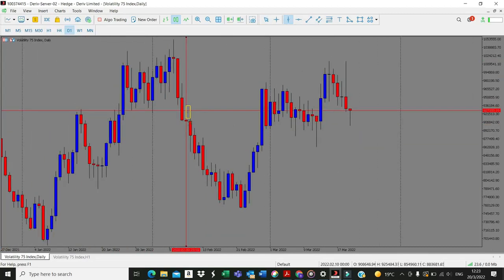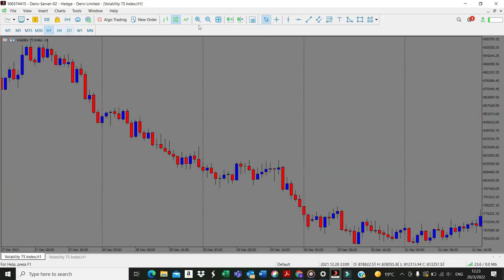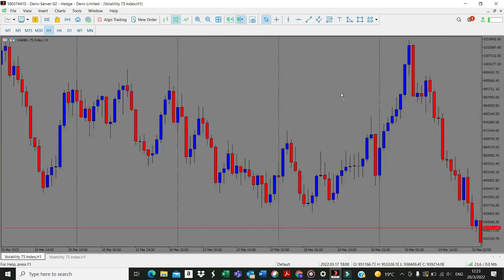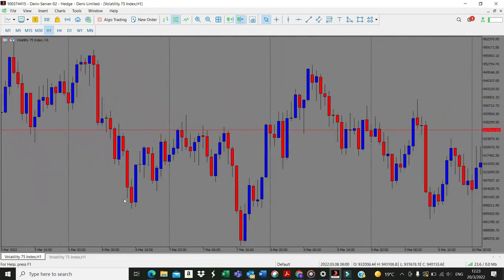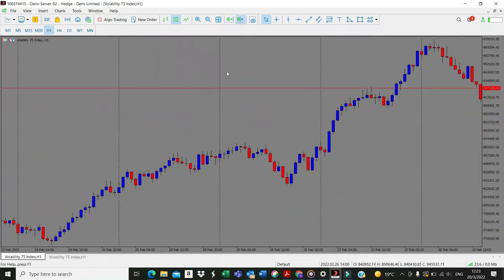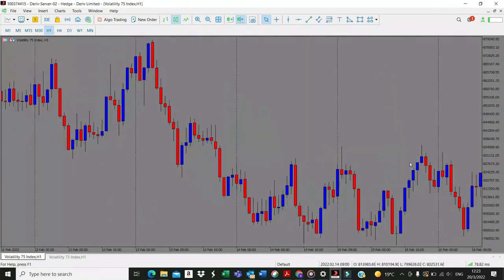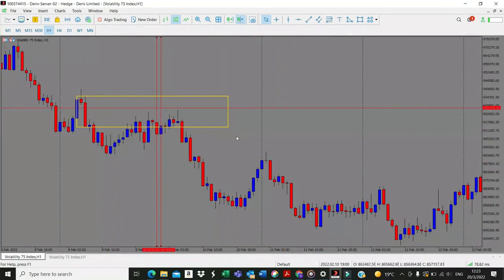The following day closed, this day actually closed bearish, so this day you're supposed to nail it. Sorry, this day closed bearish again, so this day you're supposed to nail it. How do you nail it? Just go to your H1. On your H1, what you do, easy. Right? So we are saying this day closed bearish there, right?